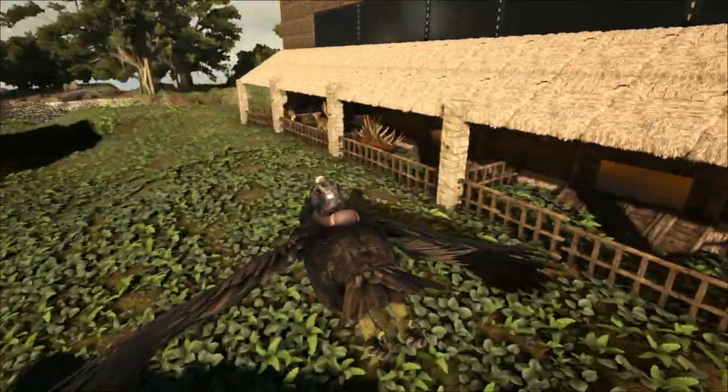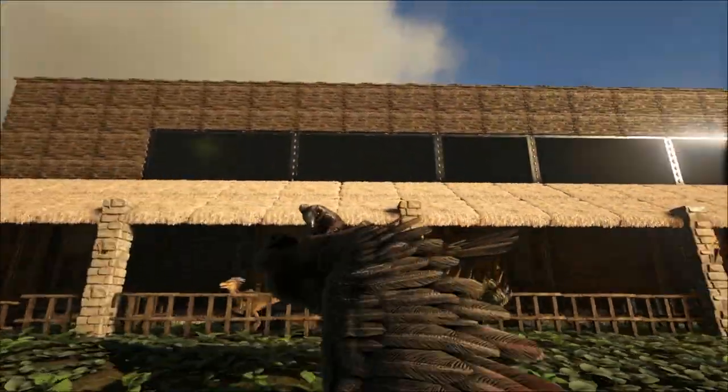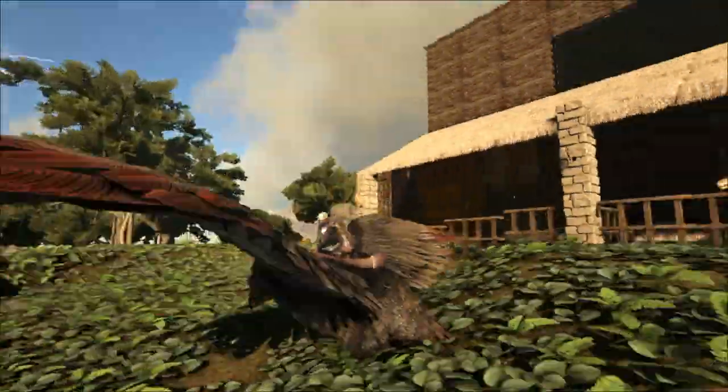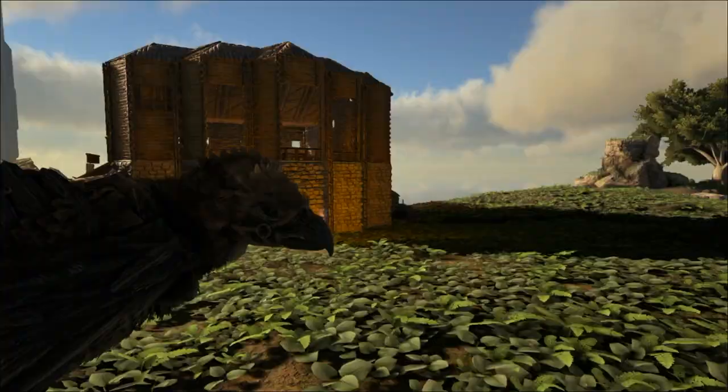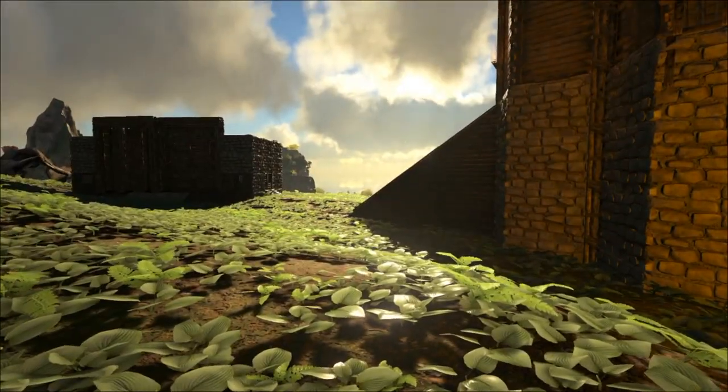As you guys can see, we've only got chentros, raptors, scorpions, I've got a megalosaurus, I've got a miso, which is a monkey, and then we have some dodos. So I will see you guys here in a moment, but we are ready to start taming some stuff.